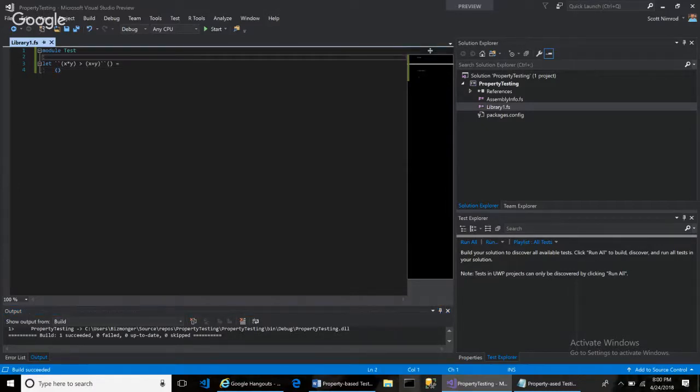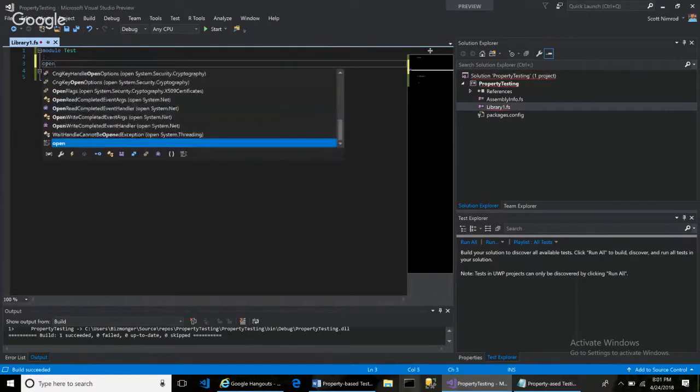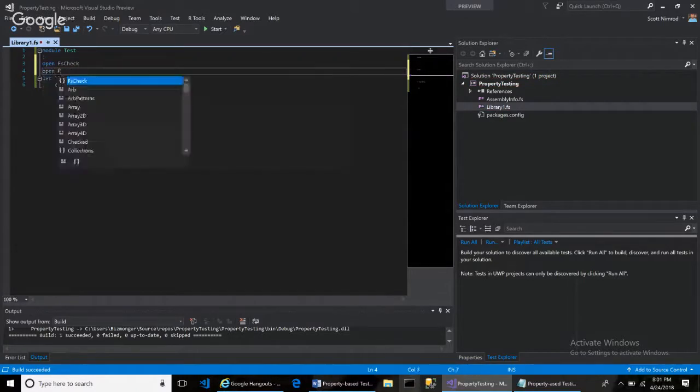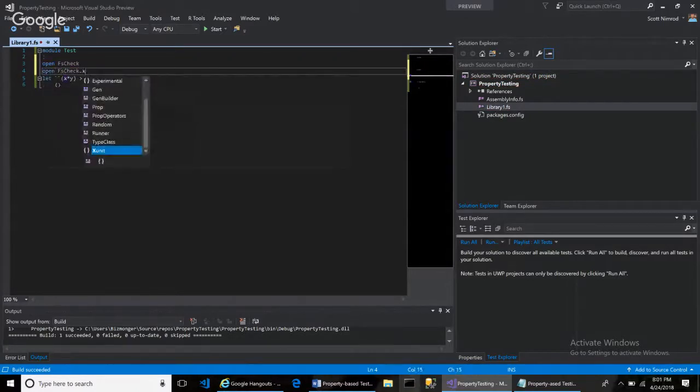I just wrote a function, but this function is not going to be discovered by Test Explorer because there's some things that we need to do. One is we need to open some libraries or some modules, should I say, that we pretty much imported by adding some NuGet packages. In this case, we need to open FsCheck, and we need to open FsCheck.Xunit.